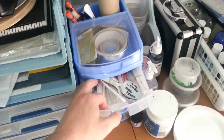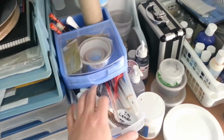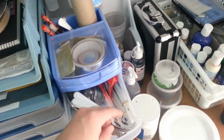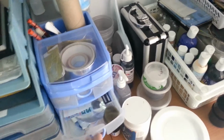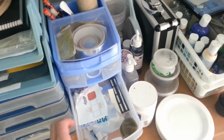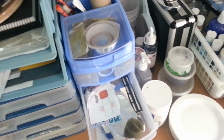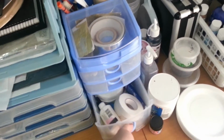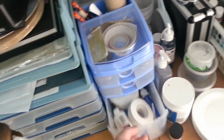This one I just have a whole bunch of spoons that I've painted colours that I got, which seem to be stuck at the moment. I'll just write down on the back what it is for reference. When I need to look for colours, I just look through that. What's in here? I don't even know myself. Just some bits and pieces, sponges and whatnot, mesh. This one, there's some double-sided tape. Got some adhesive in there.